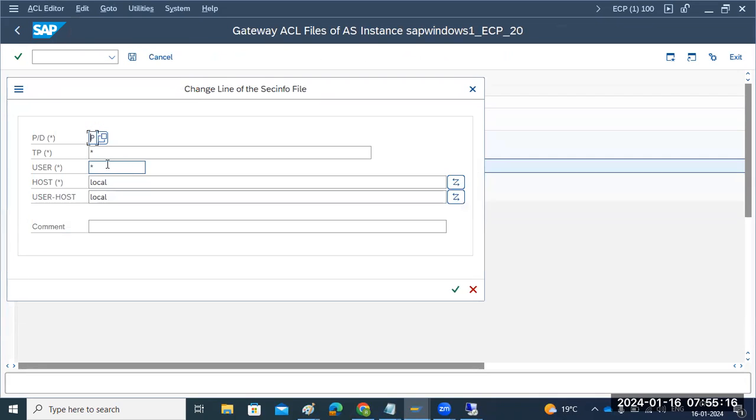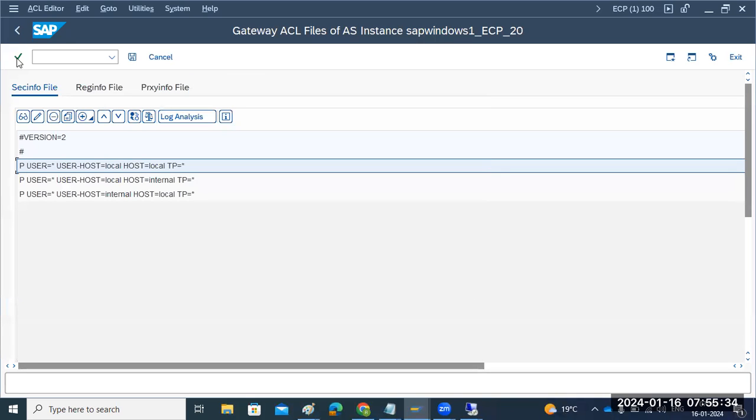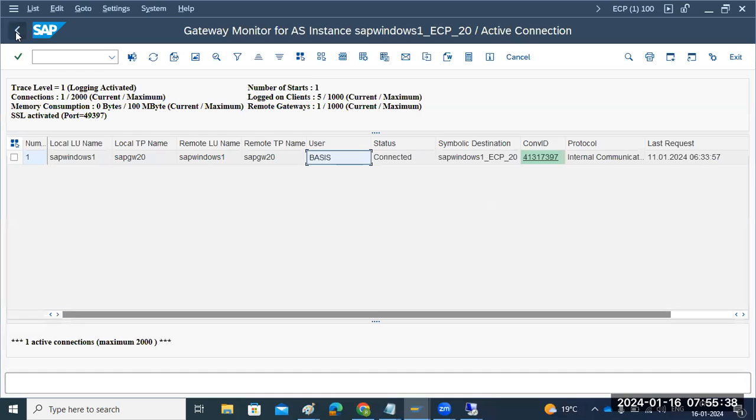Suppose my company only allows laptops with certain addresses, like XYZ. Then it will allow only XYZ connections, and other connections will be terminated before reaching the dispatcher. Both coordinate internally, and our connections will be terminated right here.